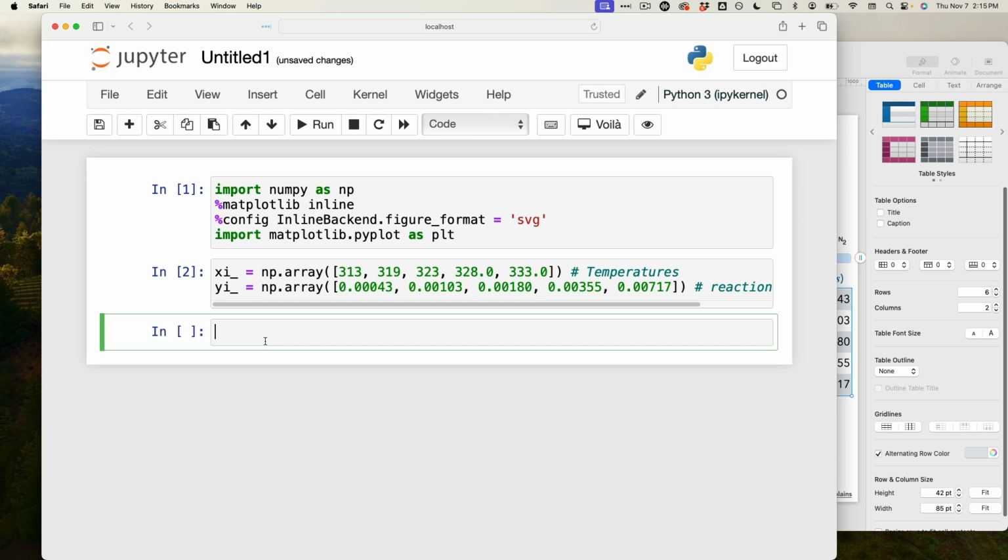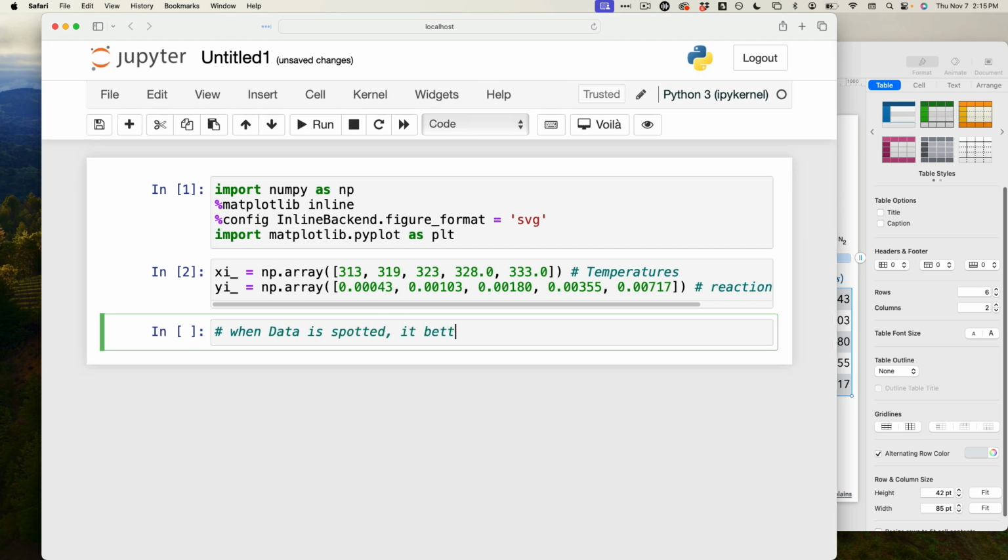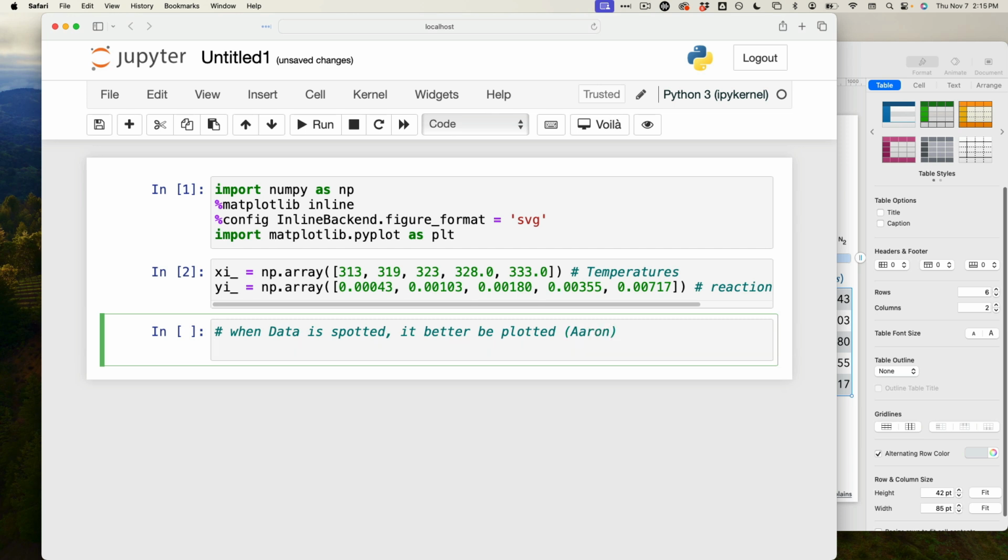So I asked ChatGPT, give me some fun ideas. Now, is there a word, plotted? Yeah, there's a word, plotted. Okay, okay. Aaron. I don't know if you've seen that clip on YouTube about the names.